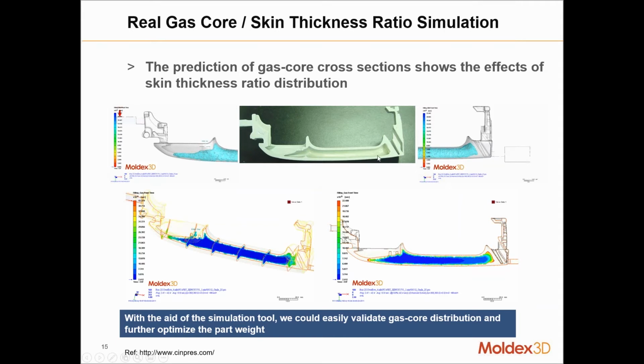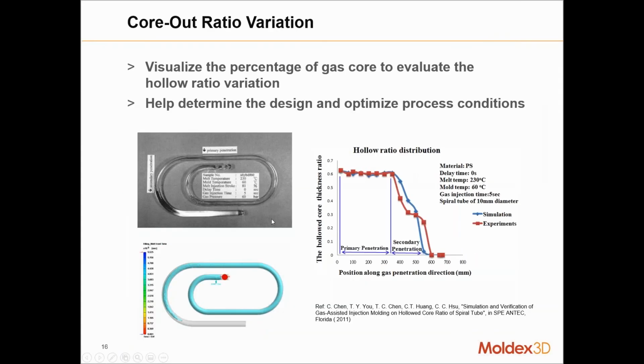You also have one more problem that I don't really have laid out in this presentation, unfortunately, and that's called blowout. So if the gas actually gets all the way to the end of fill and is not able to push the material further, but rather just cuts through the material and blows out the end of fill, then you're not actually pushing the material using the air. You're just blowing air through your part at that point, and you'll usually get a short shot. So that's another thing that the simulation can actually predict. If the material is no longer able to push forward, but the gas is able to push through the material, you will see that sort of blowout condition occasionally.